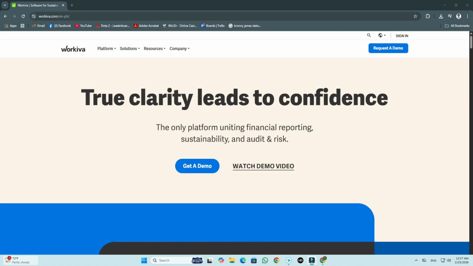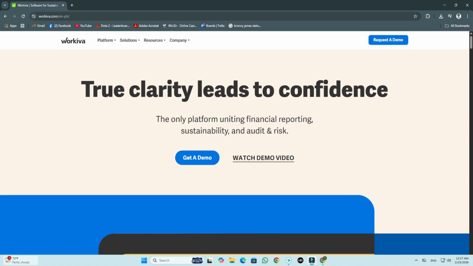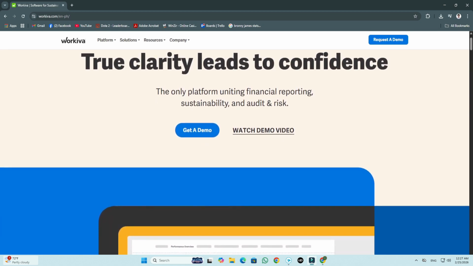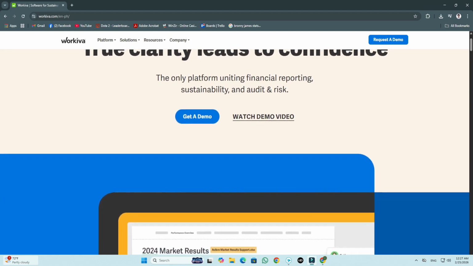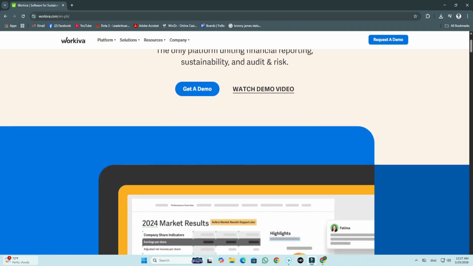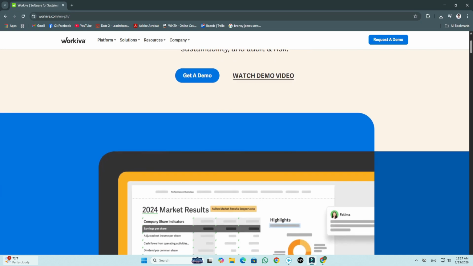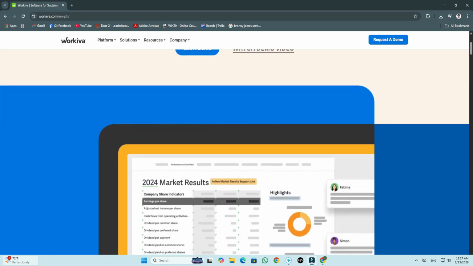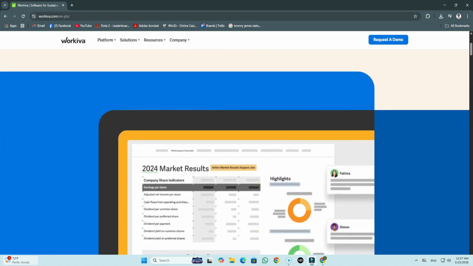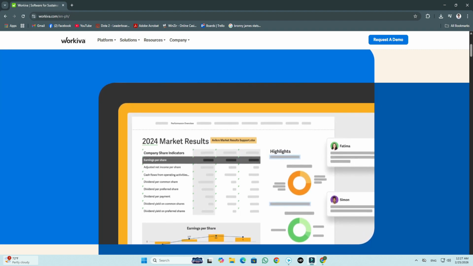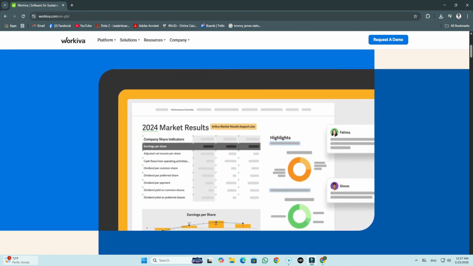So for its key features and benefits, first is the connected reporting and data linking. Workiva enables you to link data across documents, spreadsheets, charts, and presentations. When you update a single value at the source, the changes cascade throughout all connected content instantly and automatically. This maintains data consistency across reports and saves significant time during last-minute reporting cycles, especially during earnings releases or audit preparations.